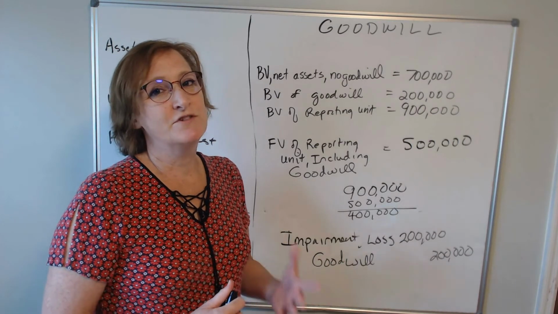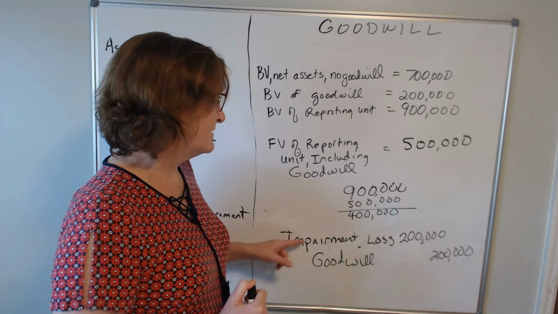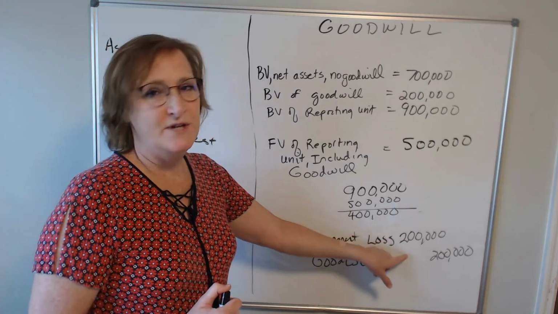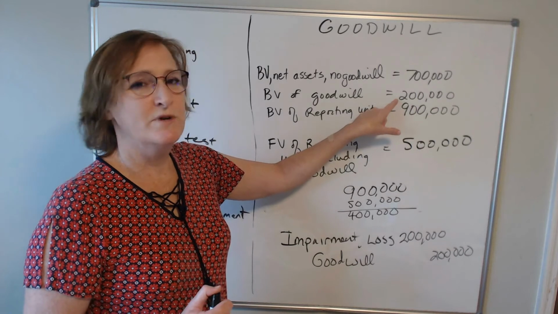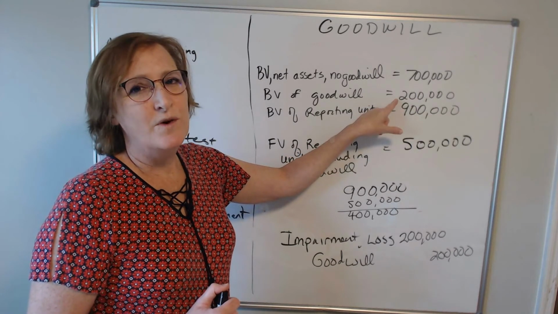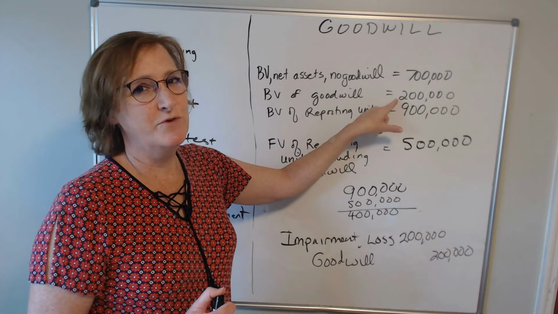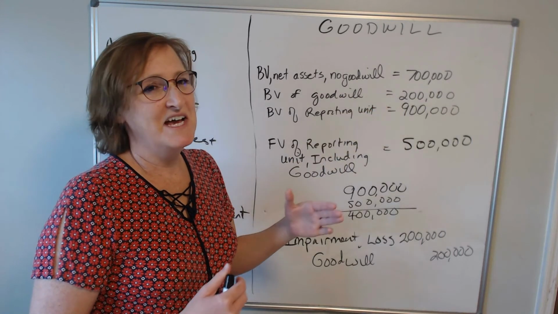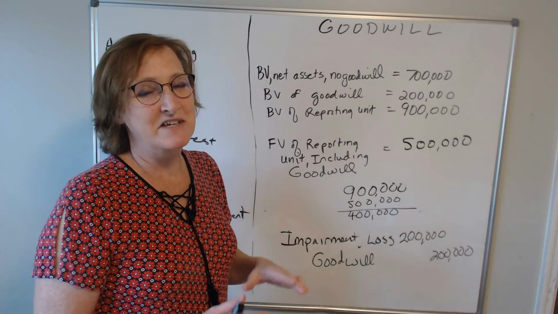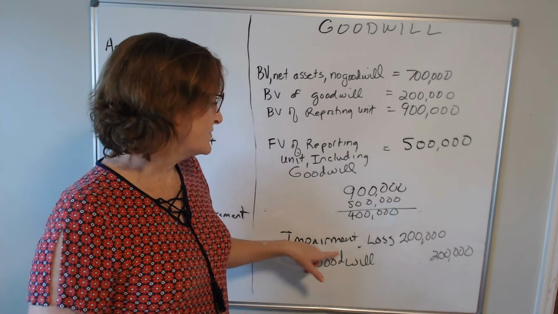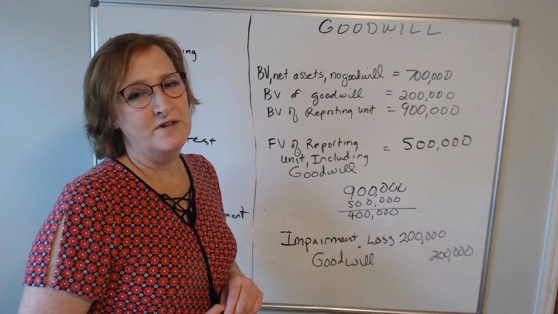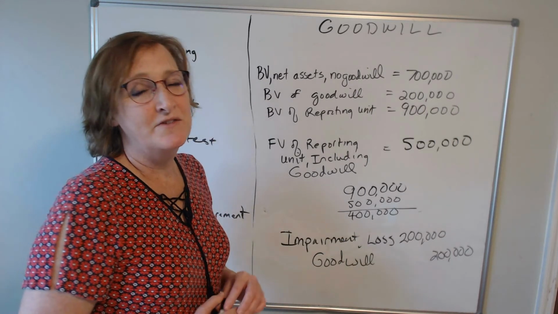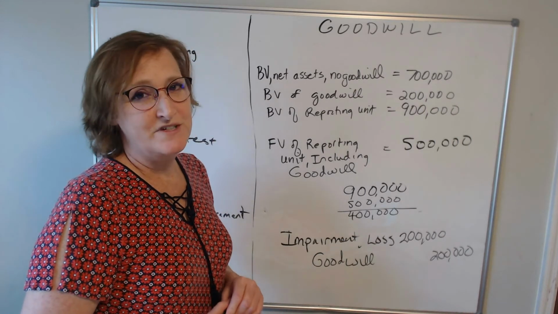Well, we know we're going to have to do a journal entry, and so the impairment loss is here. But notice I only have the amount 200,000. The reason? My book value of goodwill is 200,000. So I cannot take that impairment of 400 because I have to just deplete what's in goodwill and stop at that point. So there's my journal entry. Goodwill I credit for 200,000. So after this entry, goodwill has a balance of 0, and that's where it's going to stay.